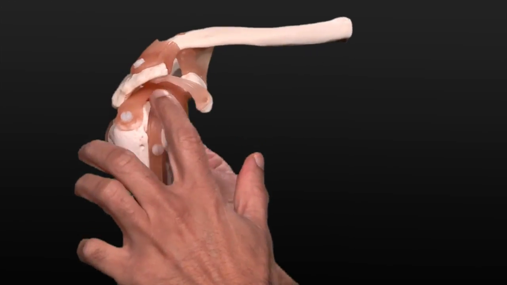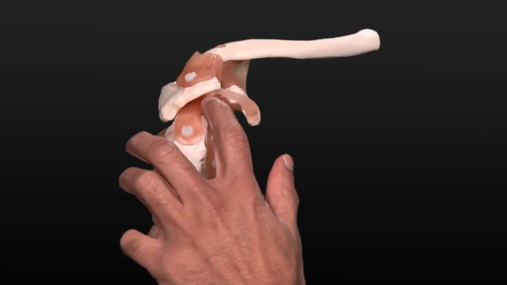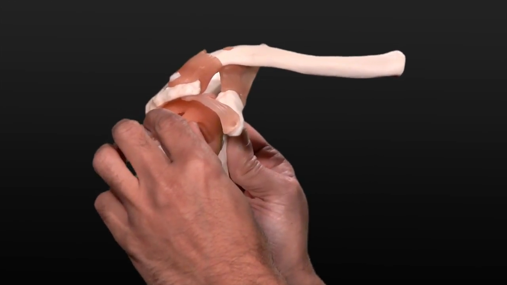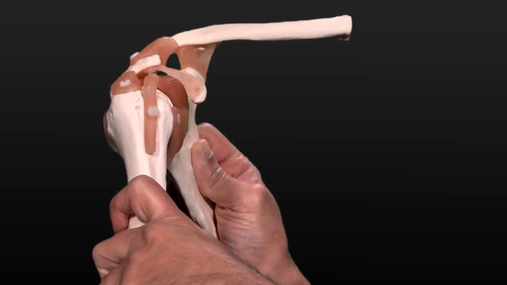Normally there's a lot of space there and normally it's not a problem, but sometimes you can develop bone spurs that form in here narrowing the space, or the tendon can get thickened from an injury. When you rotate, you can see how that sort of pinches and it can further a tear.